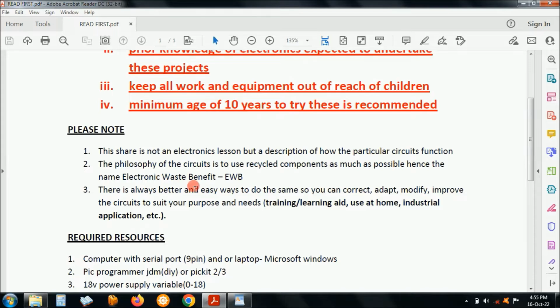As always, this is only for learning, and there are always better ways of doing these projects. My intention is that I share with you what I have done, and if there are better ways to do it, I would like feedback. I would be very interested in someone who would have done it differently.